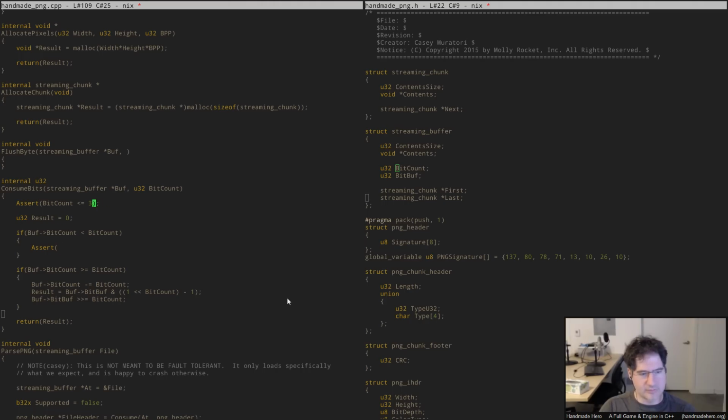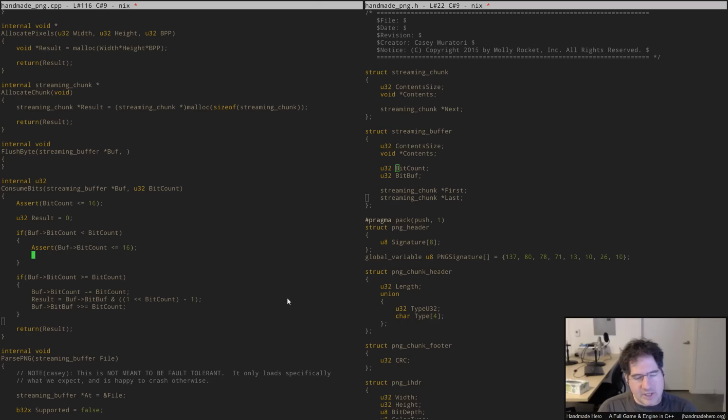Maybe I'll do this, and I'll just say, well, let's just assert that the bit count is less than 16, right? Something like that. So assuming that the bit count is less than or equal to 16, what I want to do is shift in, grab from the data stream the new bits that I'm going to actually process as we go forward, right?